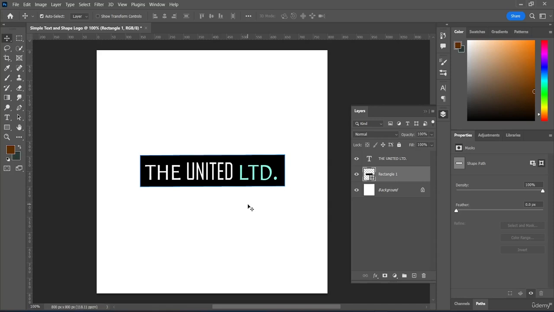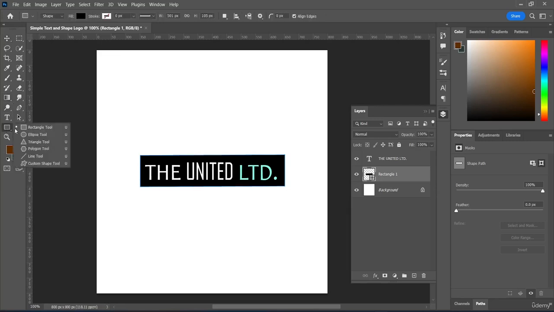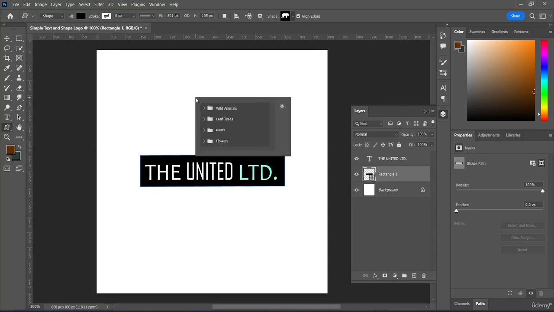Okay, so the next thing is, if I want to create anything over here on top, you guys can actually do that. And for that, you are going to come here onto the shape tool, and from here you can see that you have the custom shape type.